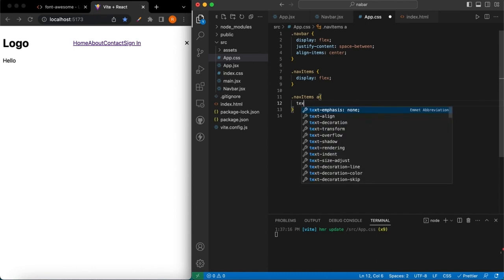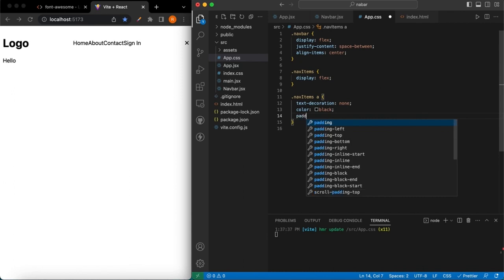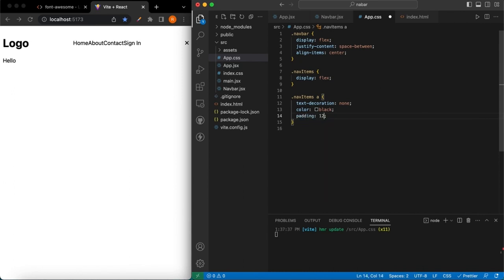Text decoration to be none, and color to be black, and just add a padding a little bit, 12 pixel up and down, top bottom, and 15 pixel maybe left right. Yeah, it's much better.